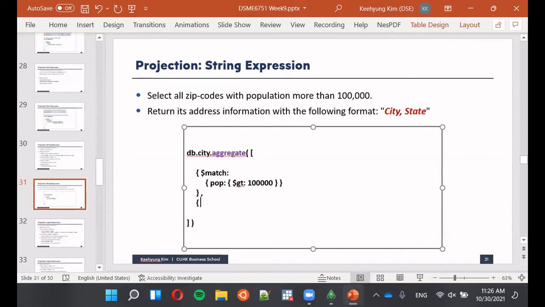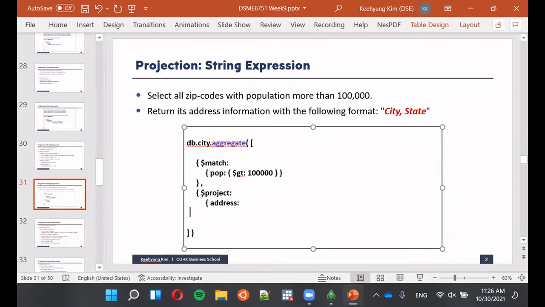The second pipeline operation we can give is the project operator. We want to create a new field, address, and address should be in the format of city, state.